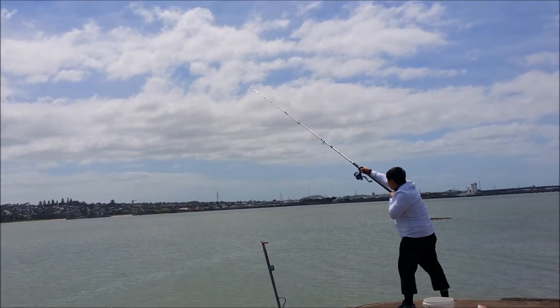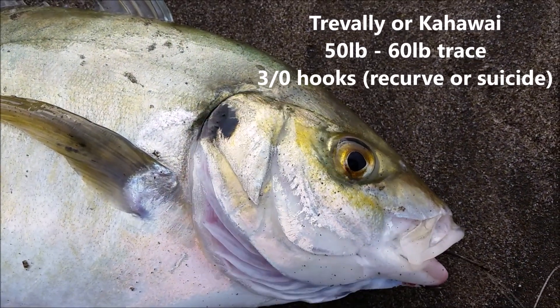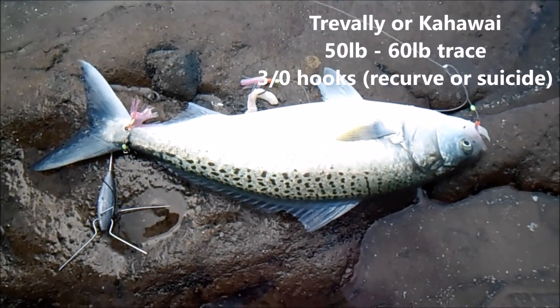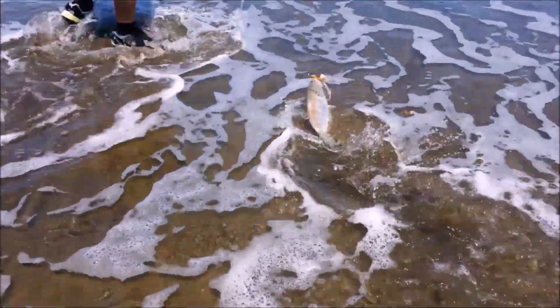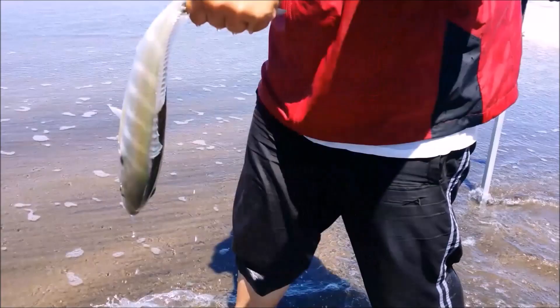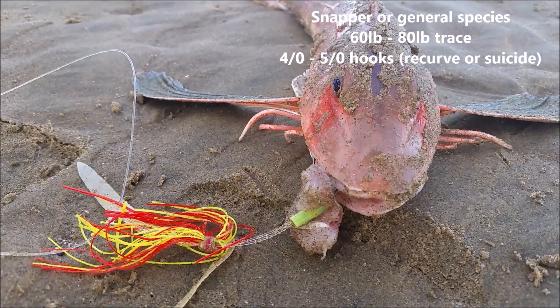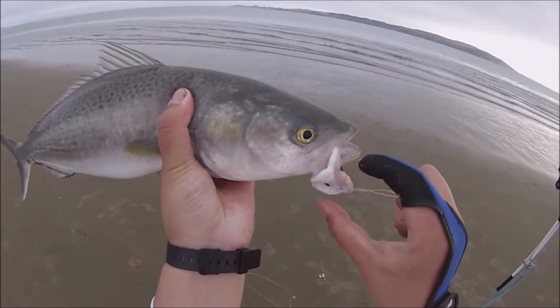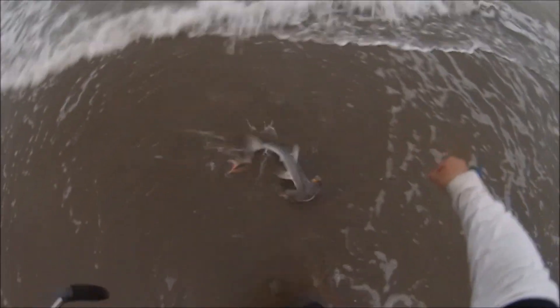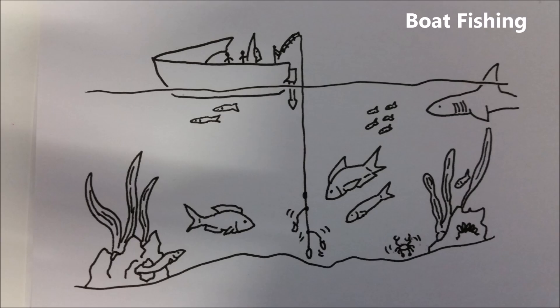To give you a rough guideline, here are the hook sizes and line weight I usually use when targeting certain species of fish. When targeting trevally or kahawai, or any other fish species that doesn't require too much attention, I generally use size 3 circle hooks and 50 pound trace. I find this quite effective when targeting trevally, as trevally have small soft mouths and you need small hooks in order to catch them. For snapper or just general fishing, the smallest I would go for is size 4 and up to size 5. The trace I would use is 60 to 80 pound, as the conditions might be rough due to bottom structure or toothy predators.